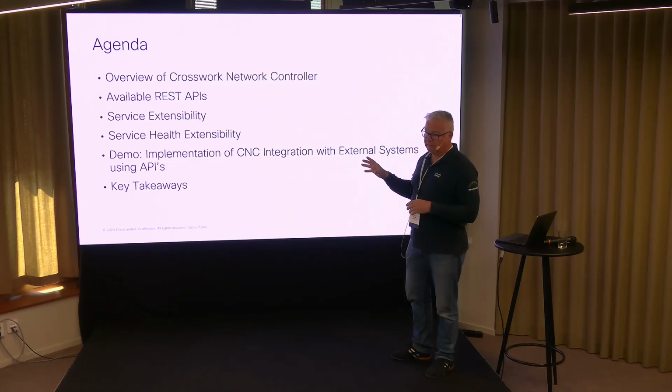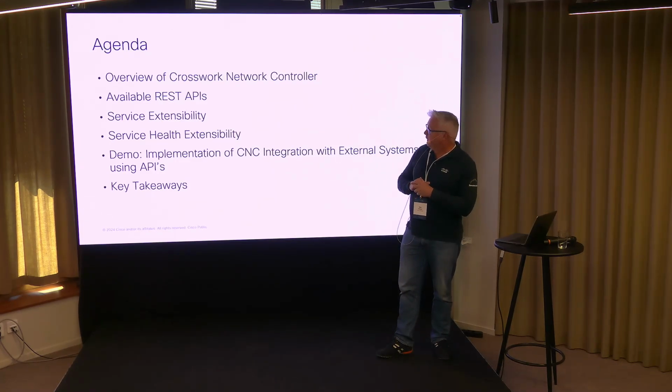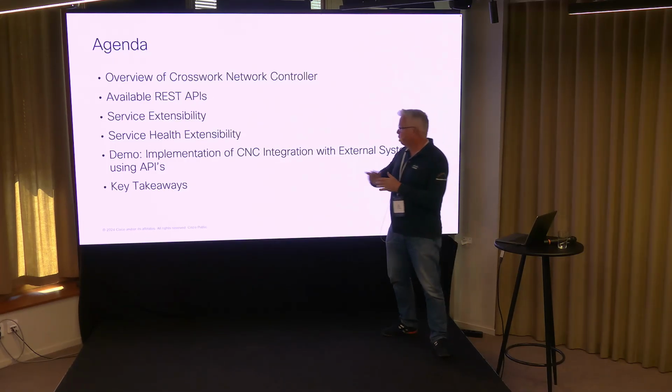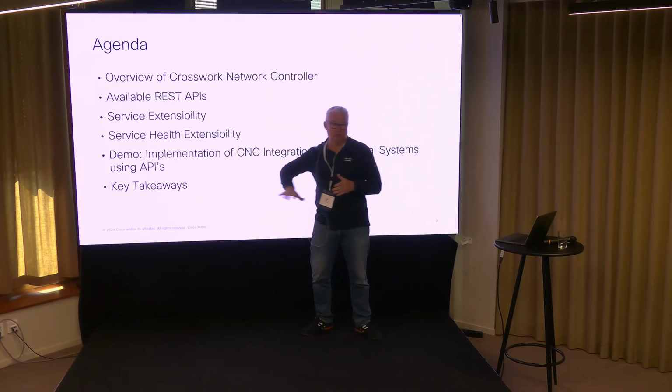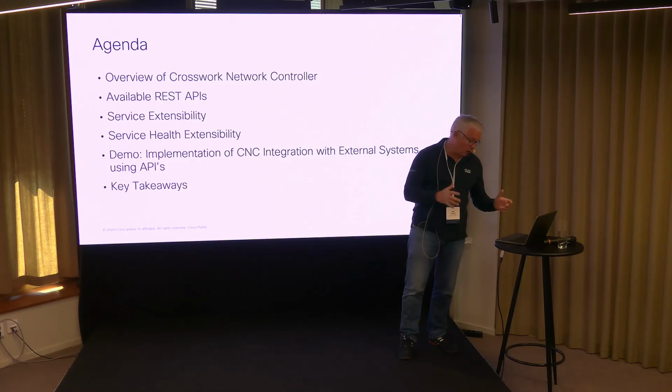A quick overview of the CNC controller. I don't know if you attended my presentation earlier, but I tried to describe what CNC does today and what CNC will do tomorrow. Then we'll discuss some of the REST APIs that are available today. As I explained, CNC is using NSO for service provisioning, so you can extend the service definition. And the service health is how we do the service assurance piece, and we can extend the service health definition. And then we'll go to one demo.